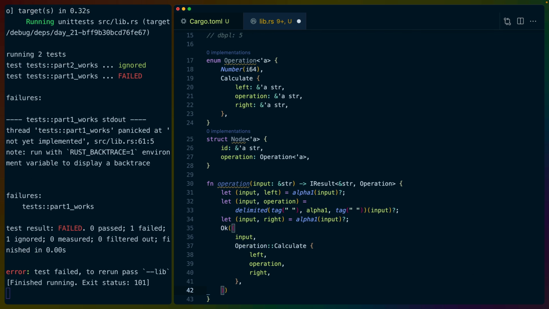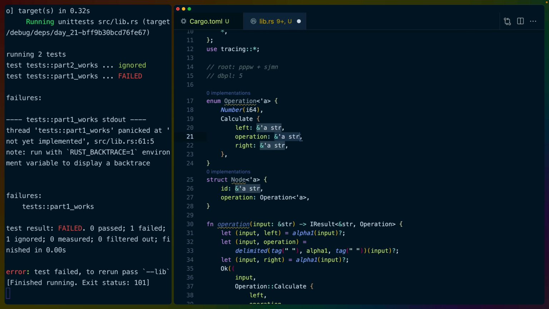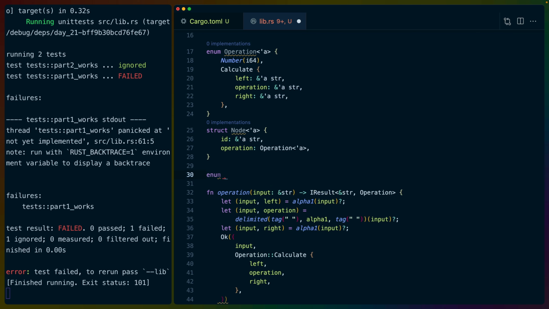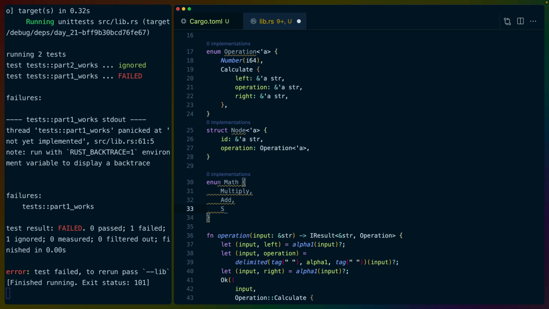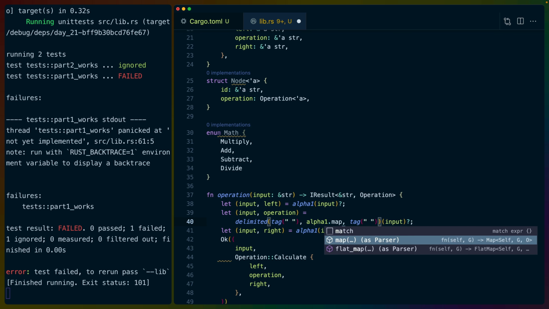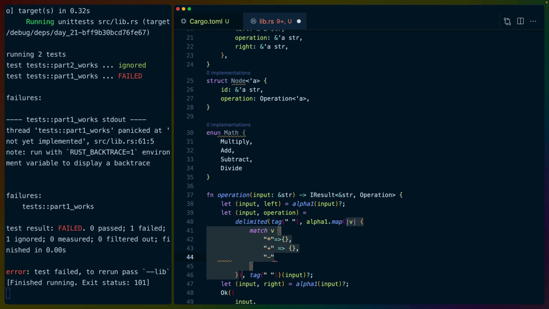So here we haven't constructed an additional enum for the positive multiplication, etc. We've just passed in that value. So I'm literally just going to call this Math: Multiply, Add, Subtract, Divide. I'm going to map over this, and we're going to match, and it's either going to be star, plus, minus, or divide.